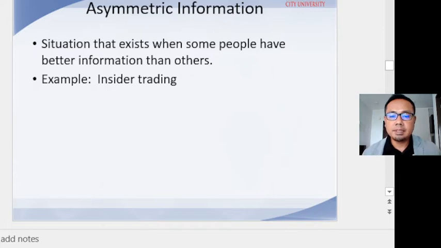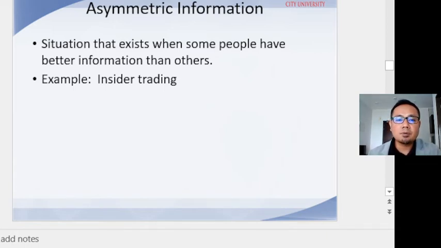Okay, when some people in the market have better information than others, the people with the least information may choose not to participate in the market. To see why this is so, suppose someone offers to sell you a box full of money. You do not know how much money is in the box, but she does. So should you choose to buy the box or not? The answer is no. Since she knows how much money is in the box, she will never sell you the box unless you offer her more for the box than is in it.